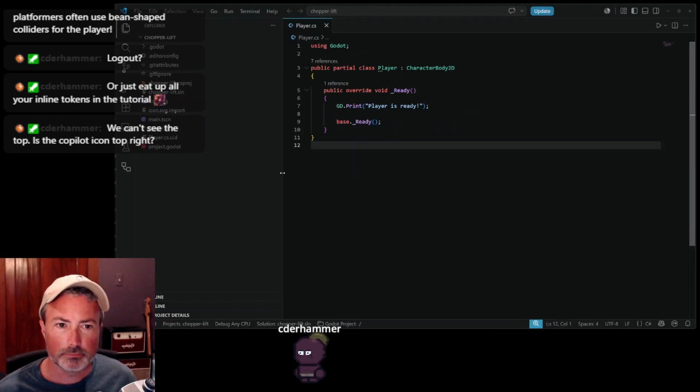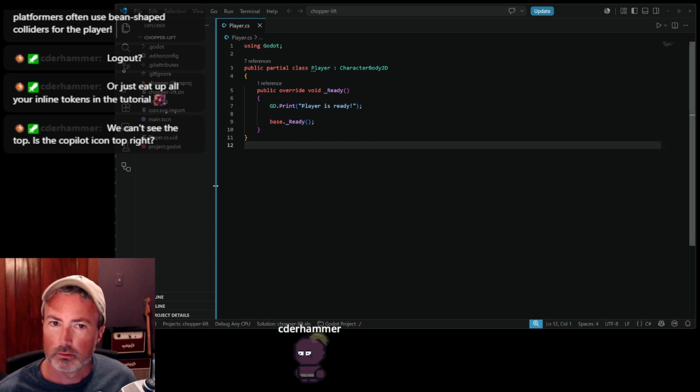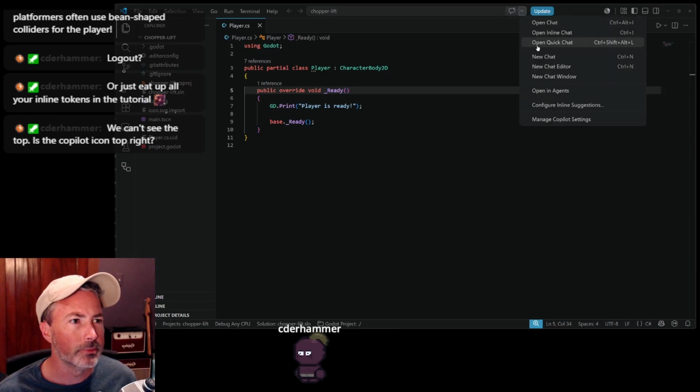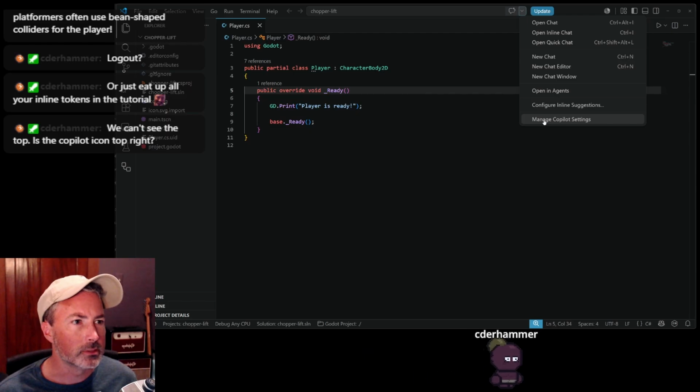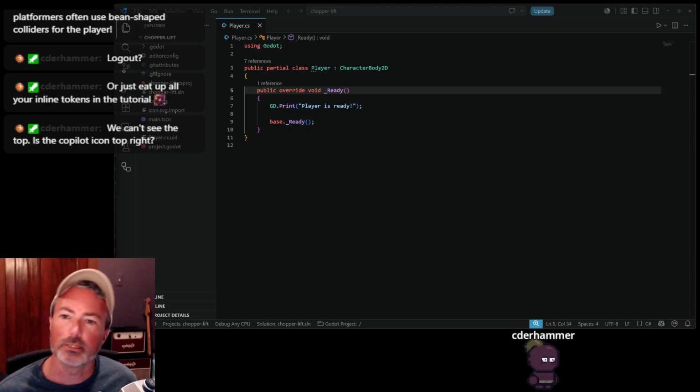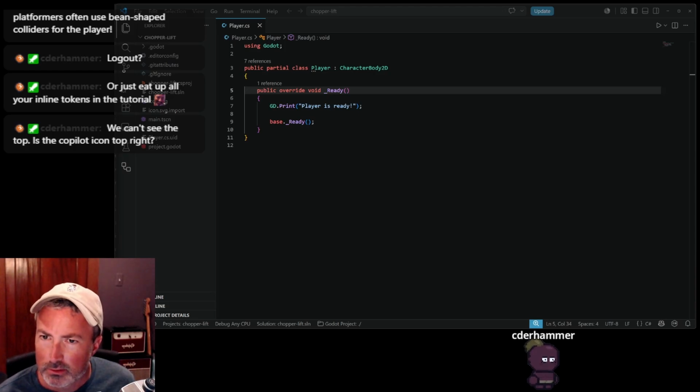There's like open in agents, I don't know what that is. Oh, there's toggle chat. Oh, here we go. Manage Copilot settings. It takes me to my GitHub again.